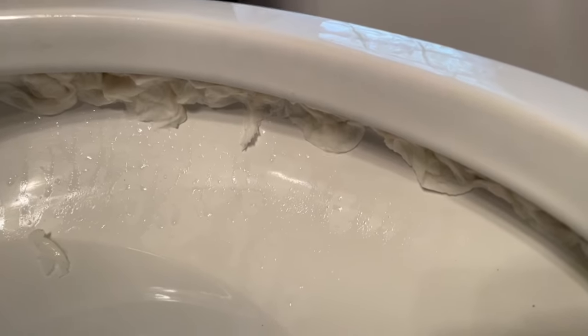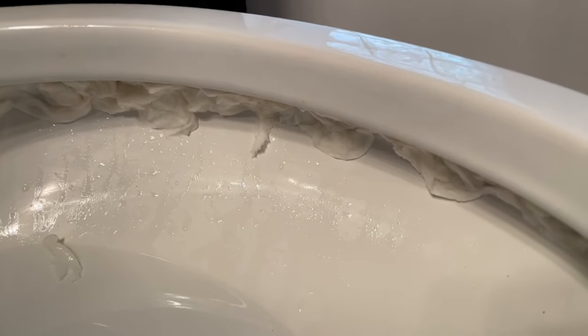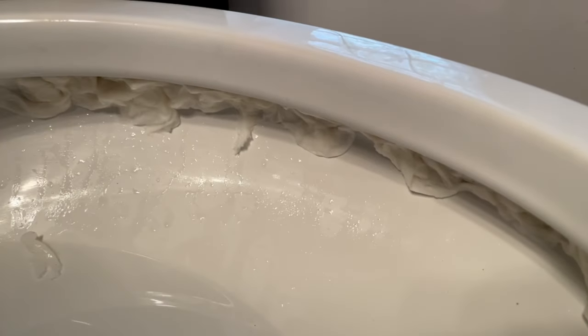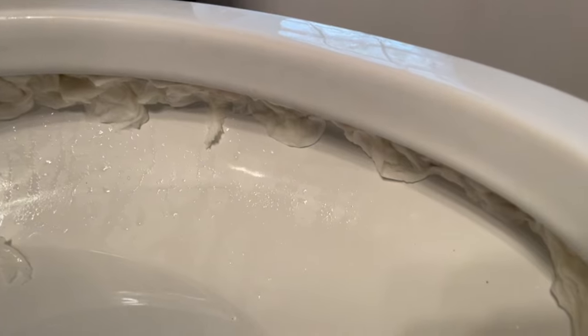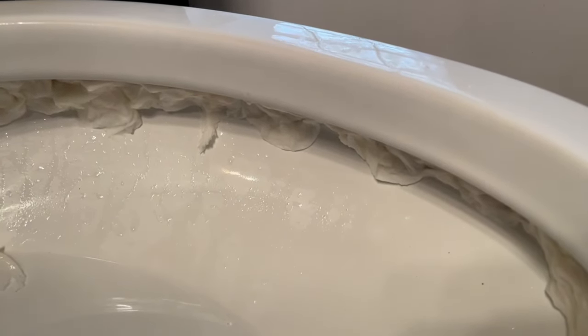And now we'll give it some time and let the acidity of that vinegar break down those mineral deposits and loosen all that so we can hopefully just brush it right off. Okay, it's been exactly 1 hour, and in all fairness, probably the longer it sits, the better.